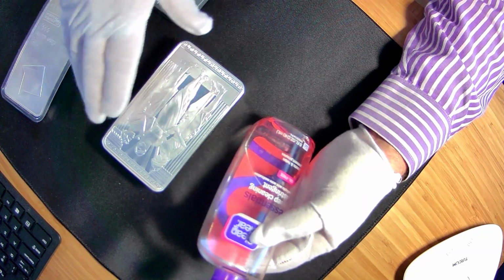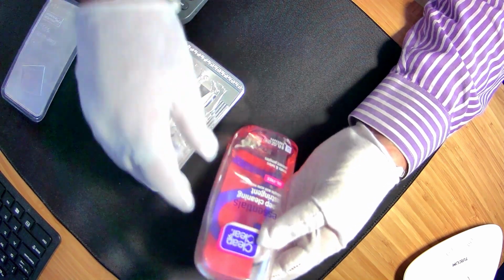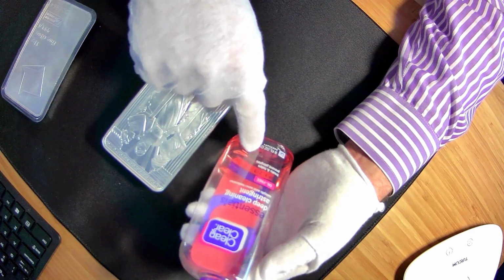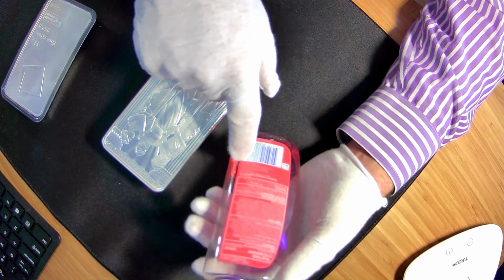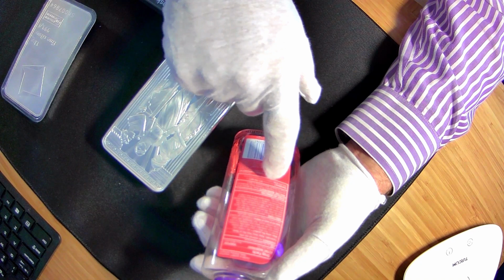No gloves. She didn't have gloves. So I thought, well, I'm just going to go ahead and wipe this thing off with isopropyl alcohol to get it cleaned up before I put it away into storage. Well, I grabbed the wrong thing. I grabbed this deep cleaning astringent from the bathroom. And lo and behold, yeah, it has alcohol in it, but it also has acid.